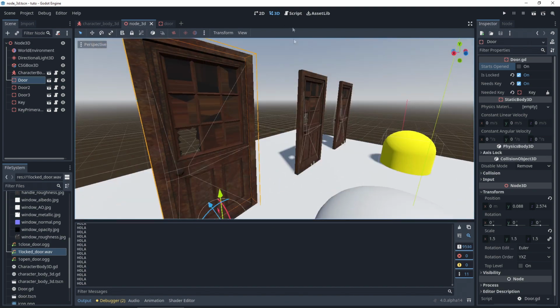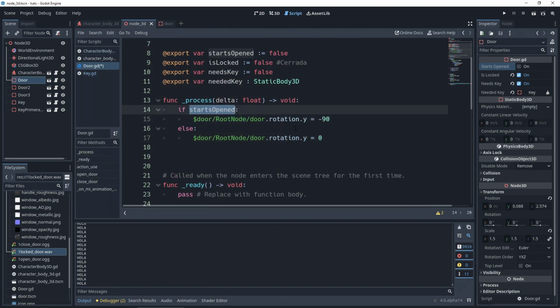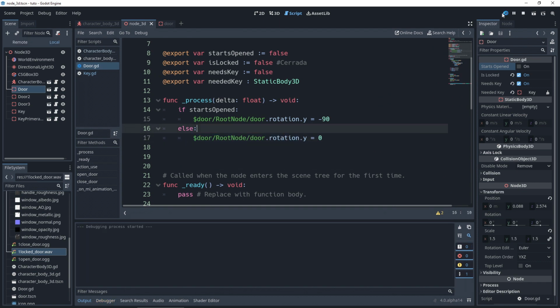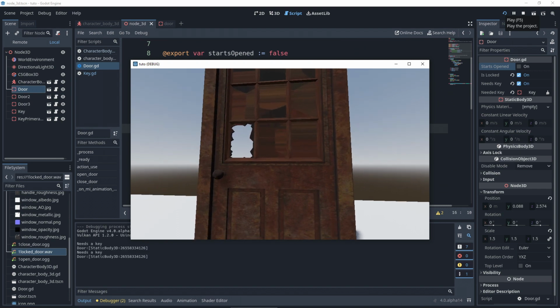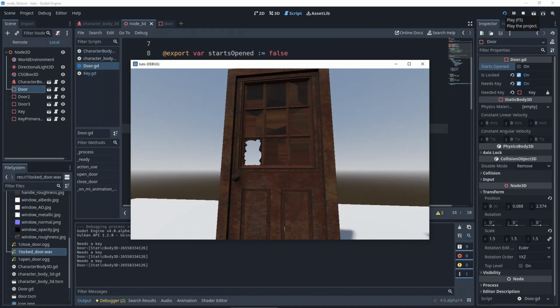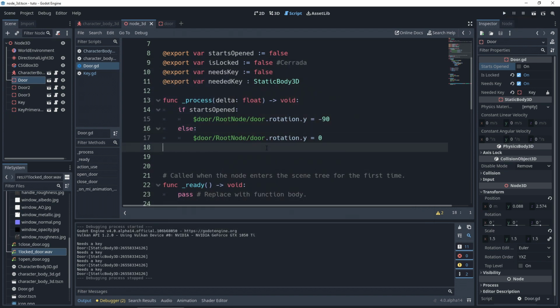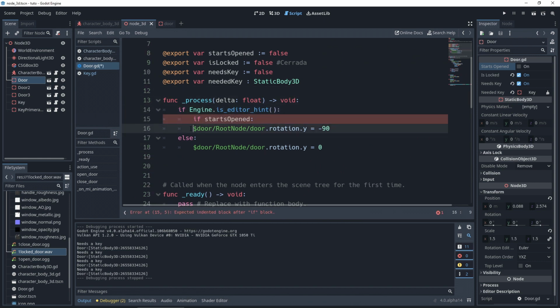So in the process, I'm just going to say that if my variable starts_locked is false, I'm going to rotate the door so it's closed. And if the variable is true, it will rotate the door the other way. But as you can see, my game just broke because of this process function. To fix this, it's quite simple.